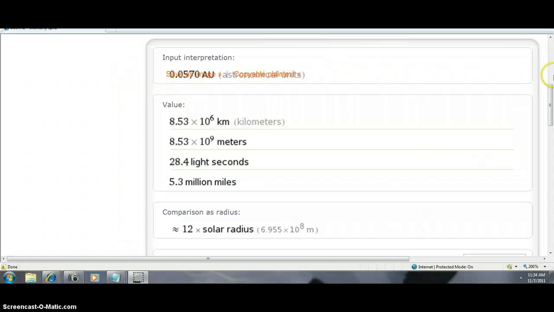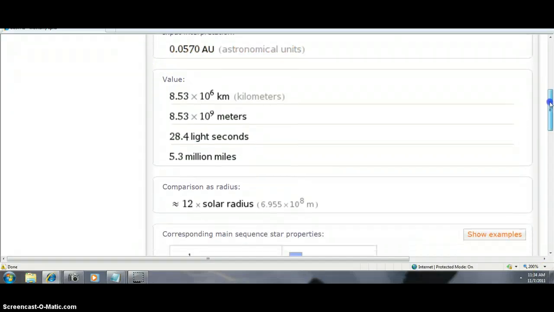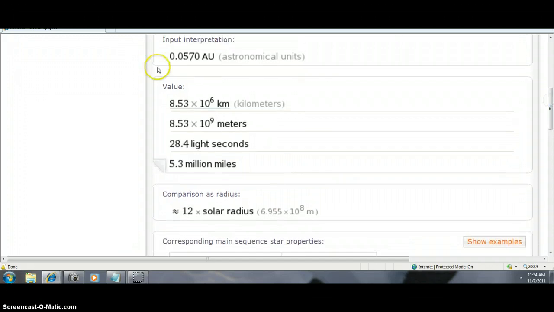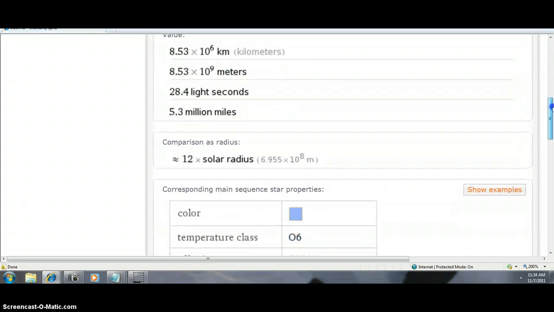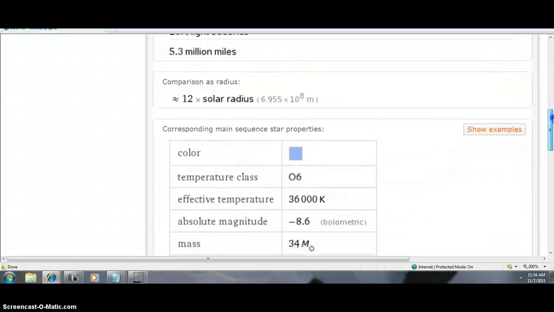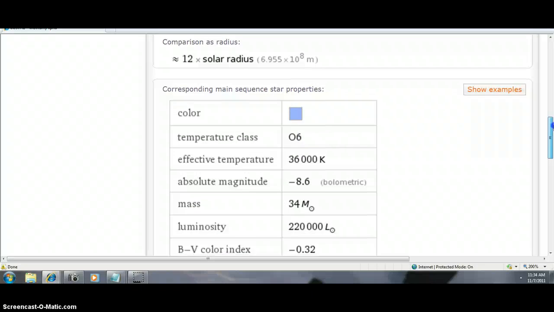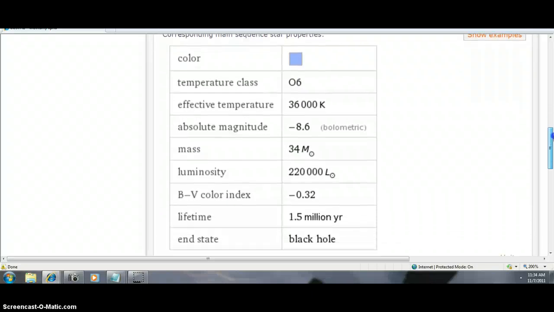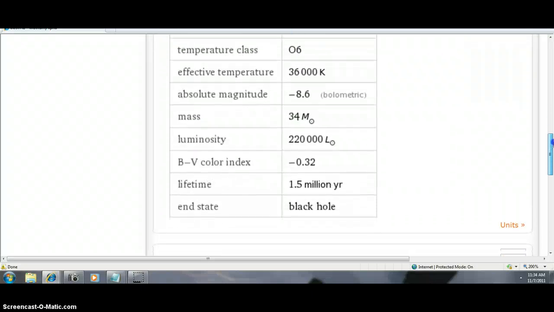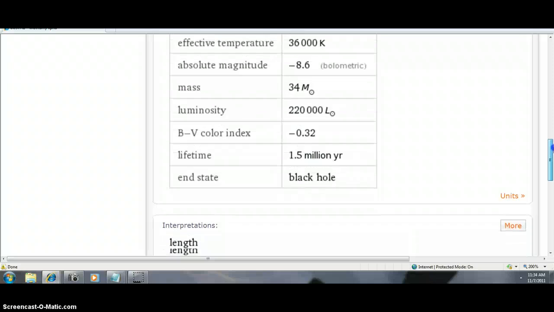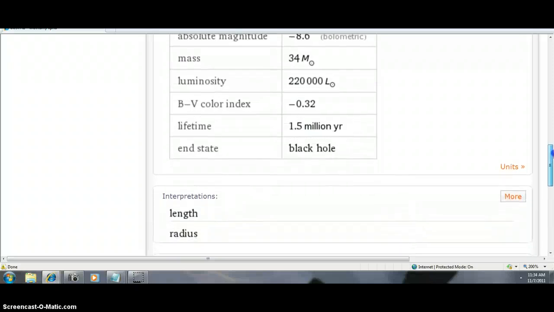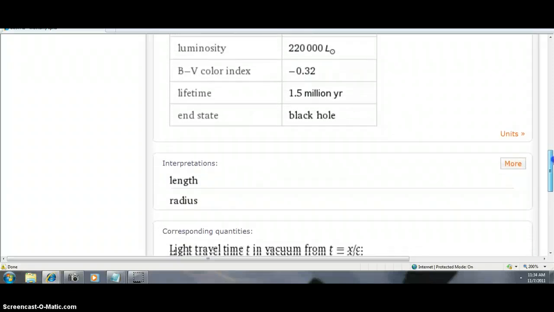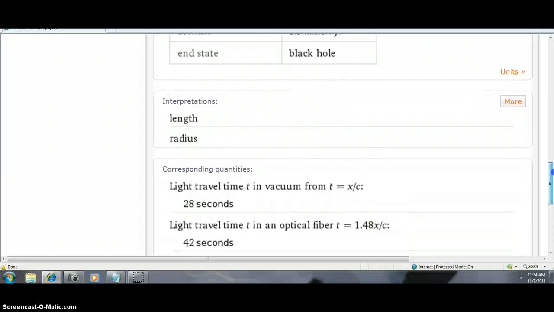This is a distance that we have to watch for, folks, because this is how close one of the supergiants is going to get, okay? And that supergiant is exactly these sizes, 12 solar radii, 12 times the size, 34 times the mass of the sun, okay? Eventually, we are going to end up with this.